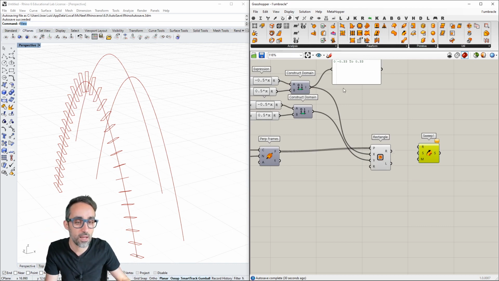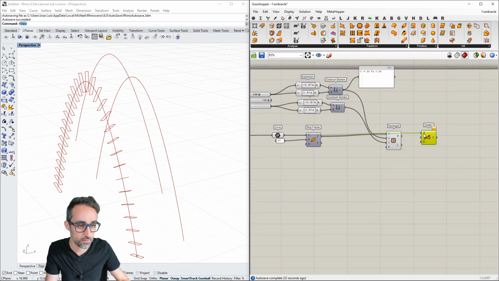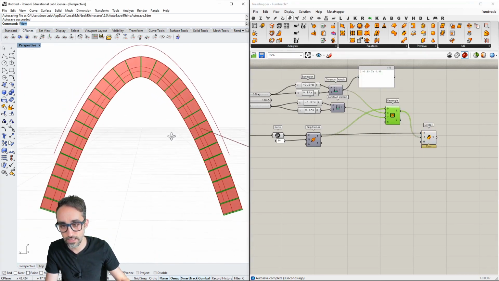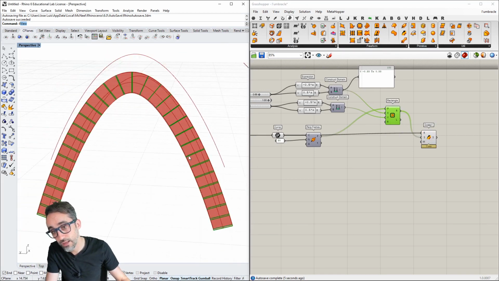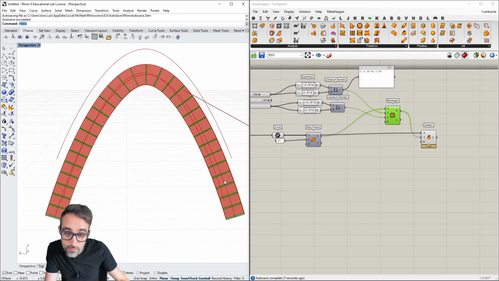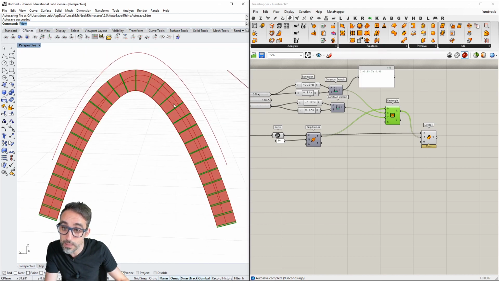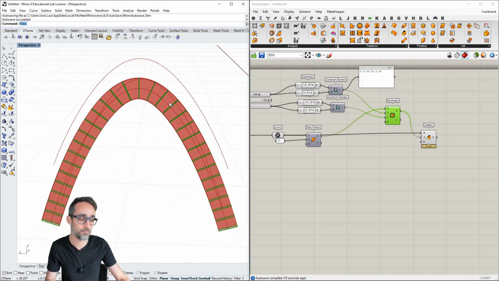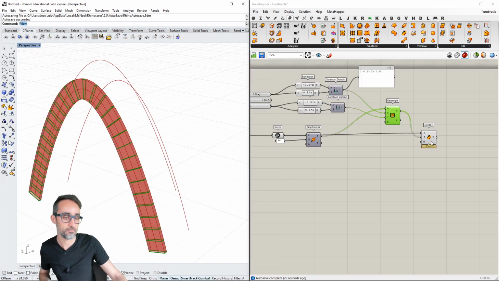So the rail is going to be the curve, and the sections are going to be all these rectangles that I just created. And you can see that I now have this beam whose direction respects the axis of the arch, and each one of these rectangles is the section of this beam at that point. So this is looking good to me.